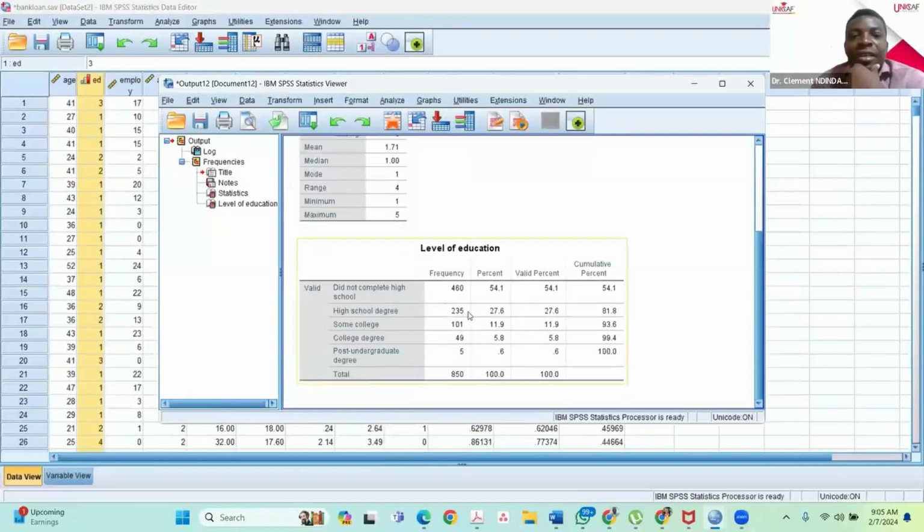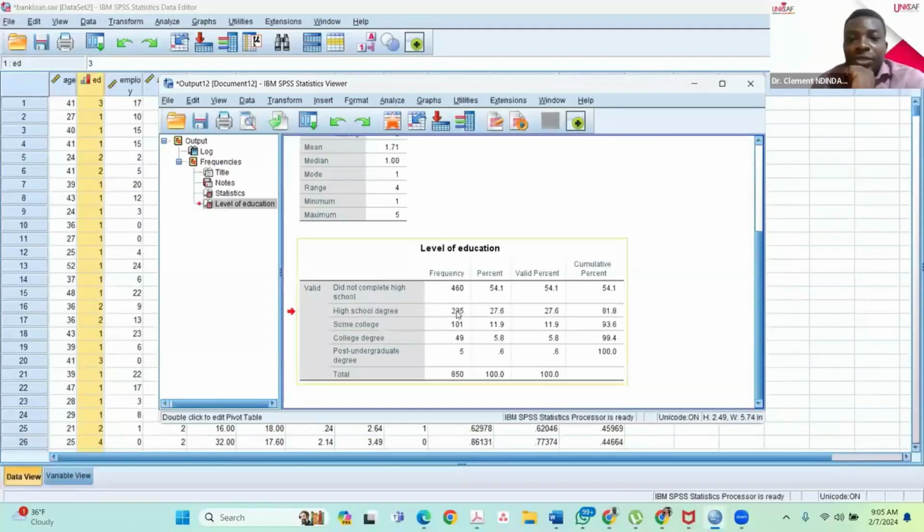It's not very informative. We come here, so you see the valid entries. This is the number of valid entries. Now we have 460 entries for persons who did not complete high school. So this bank has given loans to 460 persons who did not complete high school.